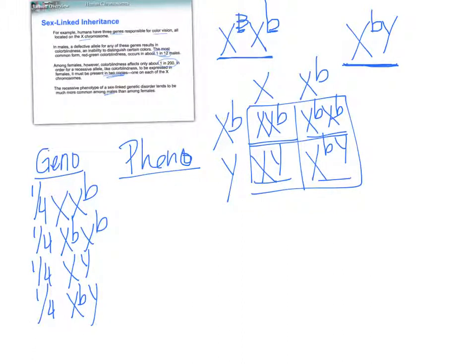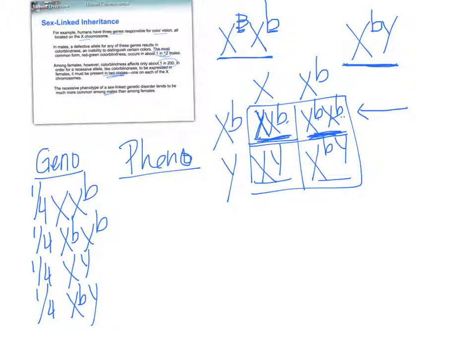Well, then you would just look at the boxes that are for the girls, and you would say, of these two boxes, there's a 50% chance that that baby girl is going to be colorblind because she would contain two little b's. For girls, it's the same thing as any other recessive disorder. You have to have two versions of it in order to show it. This girl is a carrier, so she's carrying the recessive allele, but this first X that has nothing attached to it means that she has a normal dominant, can-see-color-fine allele.